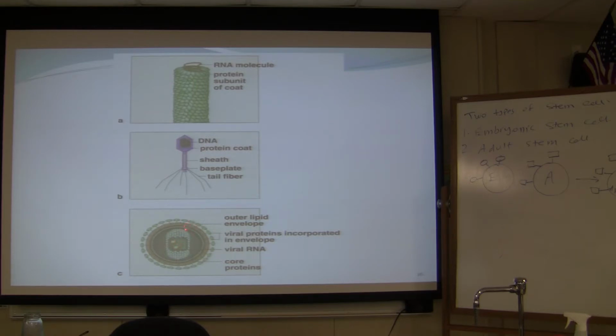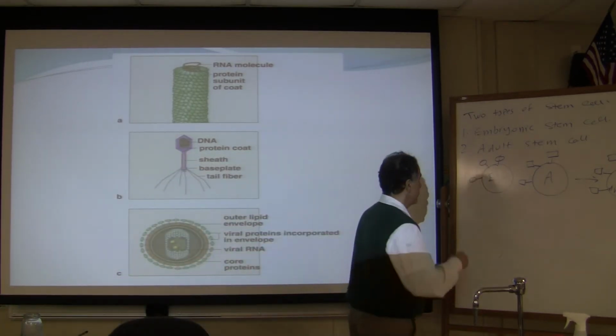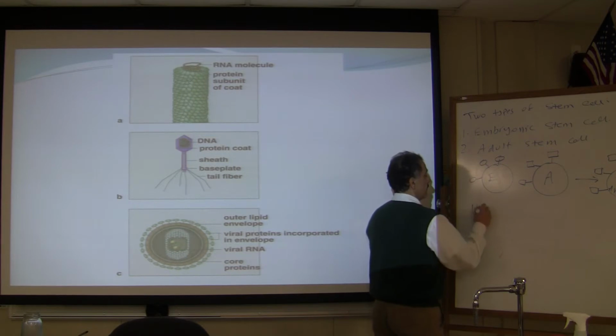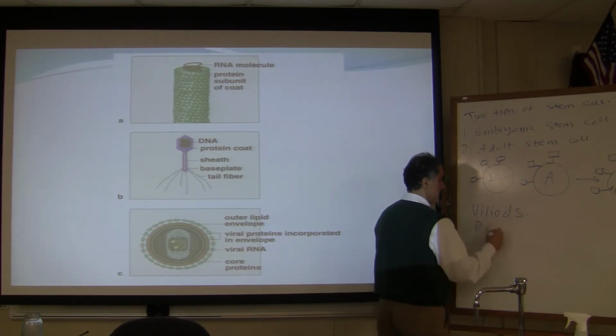Here, HIV has RNA, has reverse transcriptase. It has an envelope. The envelope is made up of phospholipid. Okay, not all viruses have an envelope. There are two other things. When I talked about viruses the other day, it might come up here. I'm going to write it down: viroids and prions.